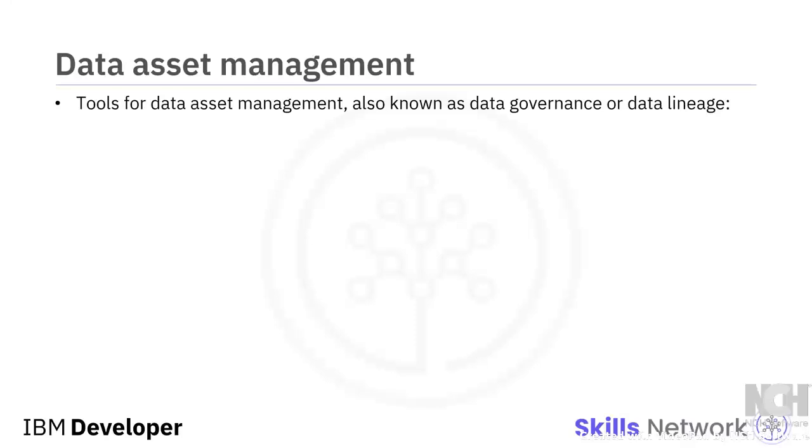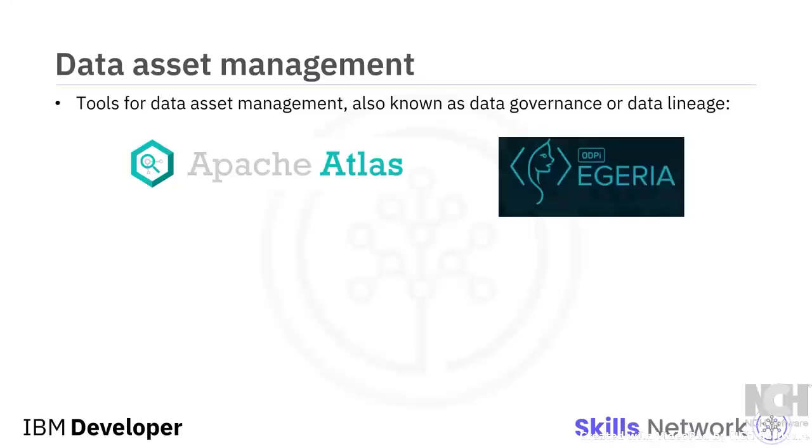Data asset management, also known as data governance or data lineage, is a crucial part of enterprise-grade data science. Data has to be versioned and annotated with metadata. Apache Atlas is such a tool supporting this task. Another interesting project is ODPI Egeria, managed through the Linux Foundation. It is an open ecosystem offering a set of open APIs, types, and interchange protocols that metadata repositories use to share and exchange data. And finally, Kylo is an open source data management software platform with extensive support for data asset management tasks.